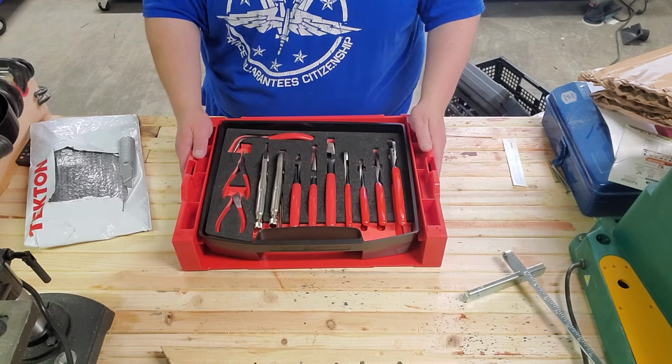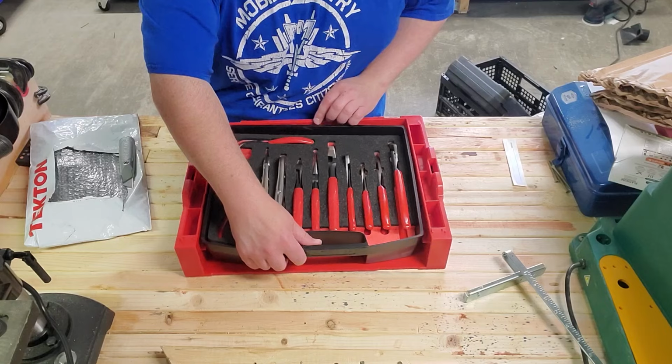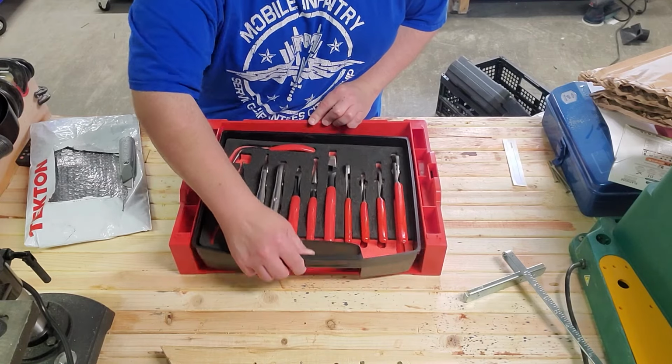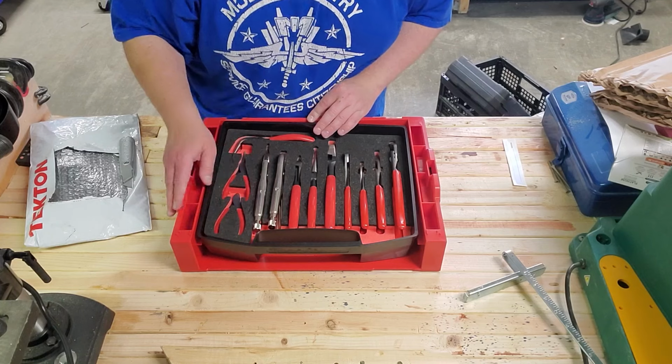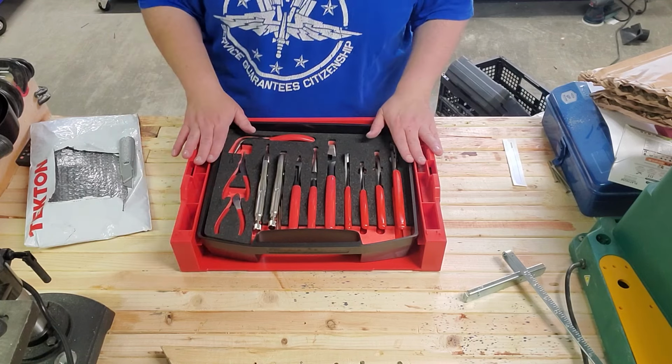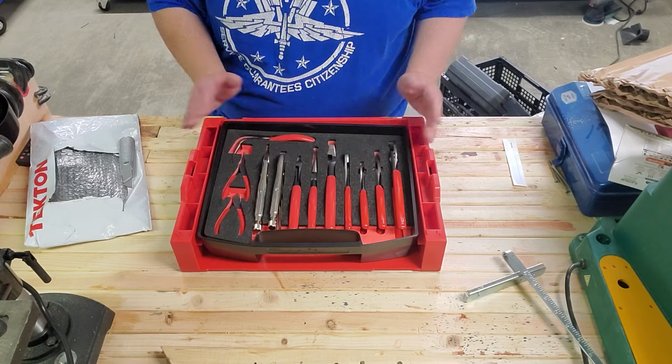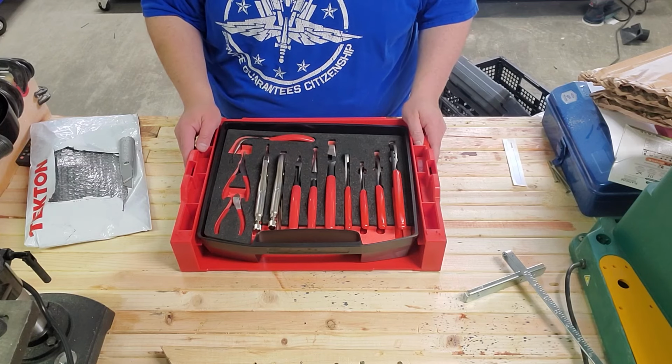This is the stackable drawer body part here. This is the actual drawer itself. I have to lift it up a little bit to slide it. That could be the position I'm in too, actually. Now I know they also make a plastic case for this part itself. Obviously, I'm not really worried about that.